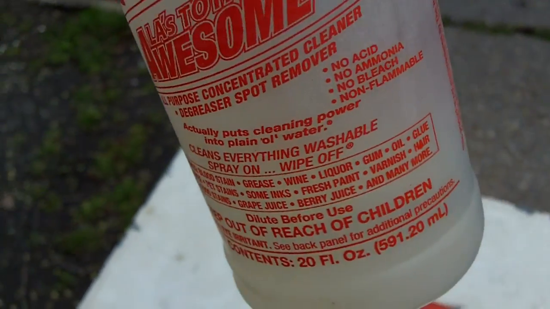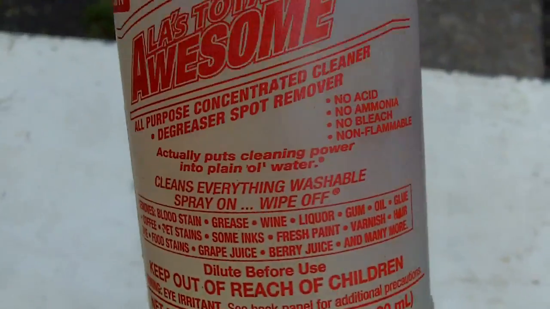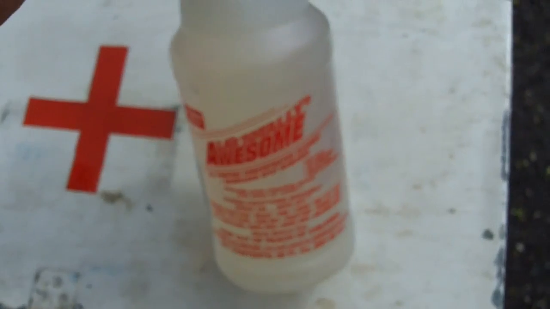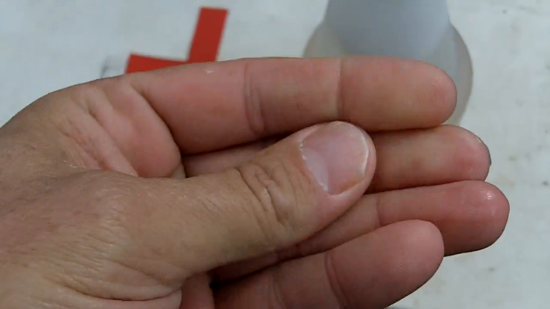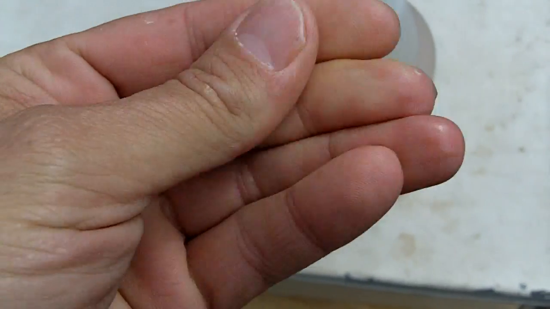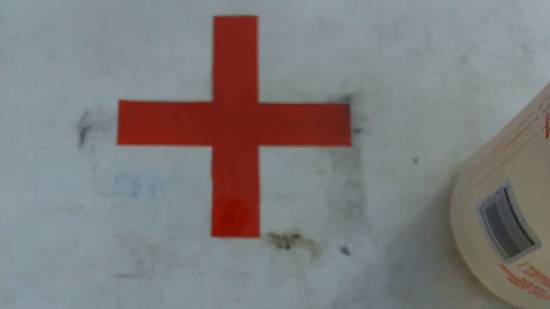Awesome cleaner - this stuff is really good. Whenever you buy something from a thrift store, you probably want to clean it up pretty good because it's kind of gross if you don't. One of the things I use is I'll take awesome cleaner and really dilute it to where it's almost clear like water. You can't even see any bubbles or anything, so it's pretty thin.